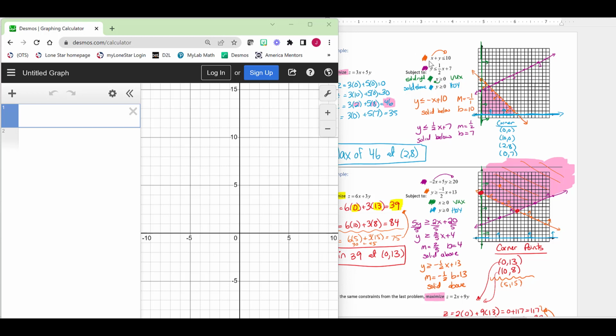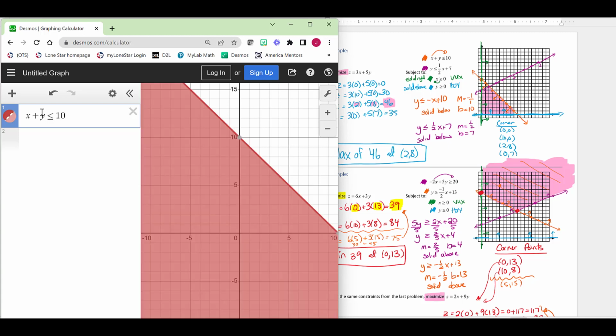So I'm going to start with our first one. We have x plus y is less than or equal to 10, so I am going to just type in my calculator x plus y. I'm just using the keys on the keyboard. To do less than or equal to, you're going to use the less than symbol, which is shift comma on your keyboard, and then after that, you type equals right after it. It automatically combines to make the less than or equal symbol, and then 10. And it automatically makes that line for you.